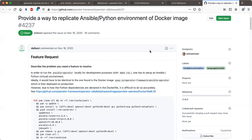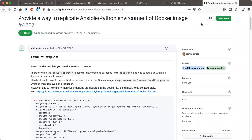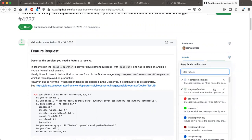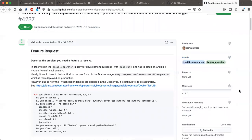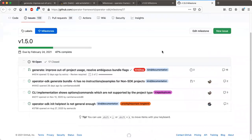We actually merged one of this person's PRs related to making Ansible builds reproducible, but that caused issues in architectures that we weren't running tests on each PR. So that actually broke some stuff, so we had to revert his change. That's why I want to get the work that I'm doing in first. So maybe I can add a blocked label to this. Yeah, you can add a blocked label and I can link the PR that it's blocked on. Okay, you got that? Yeah. Okay.